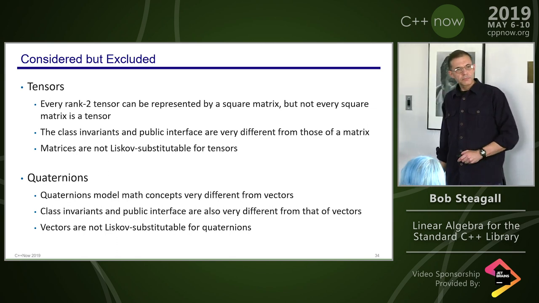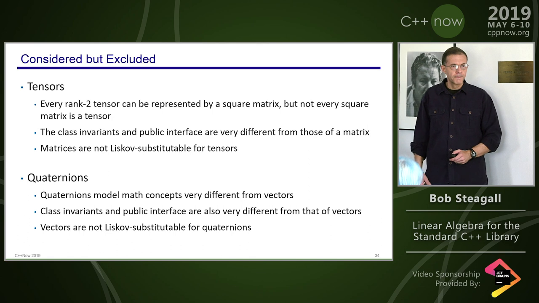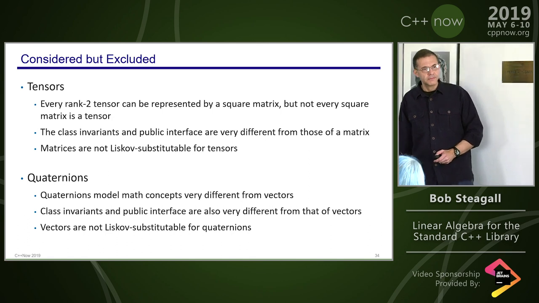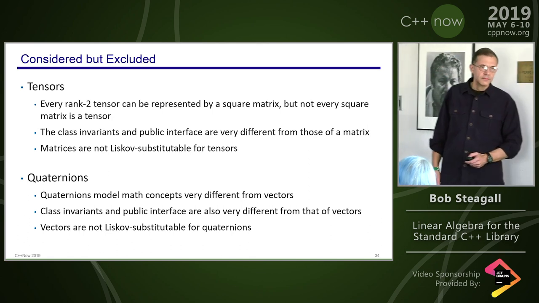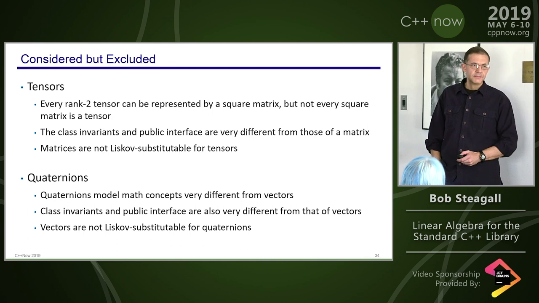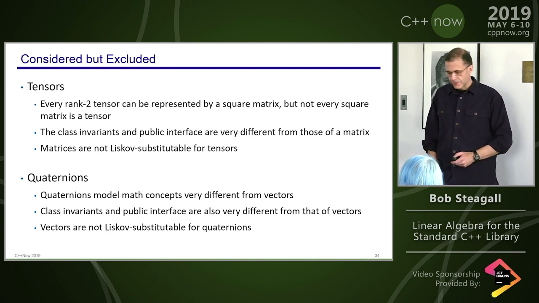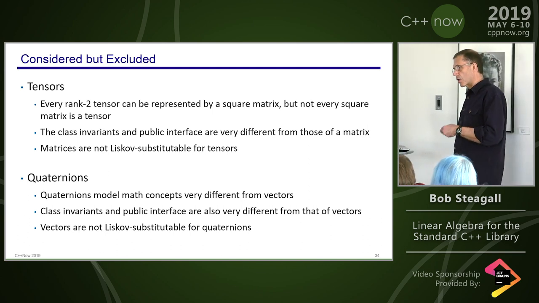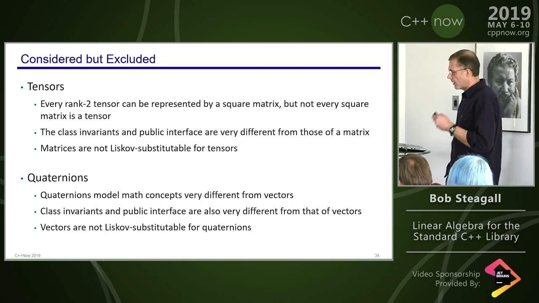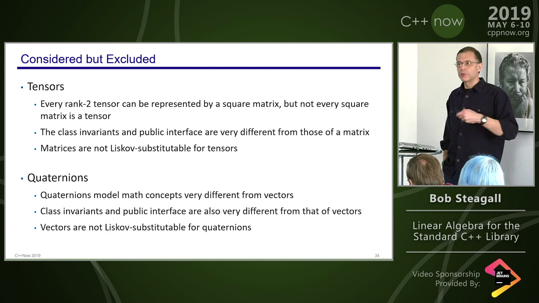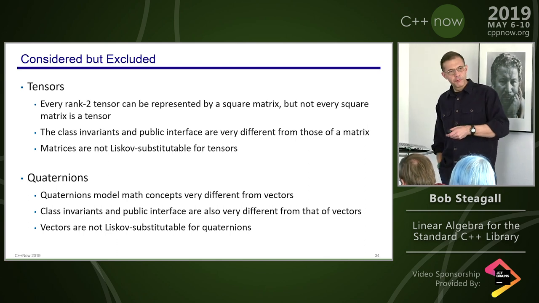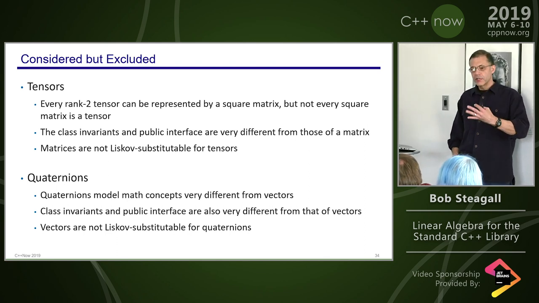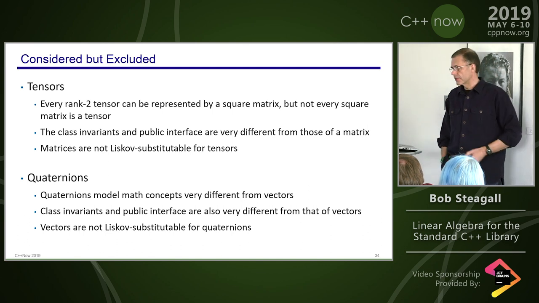Yes, I think that the standard library is the only place you can really implement a quaternion, because you have the same problem that complex does, which is it needs to be reinterpret-castable to an array of 4 floats. Yes. So the comment is that the standard library is the only place where a quaternion implementation should occur, because it needs to be reinterpret-castable to an array of floats or doubles or whatever the underlying element representation is, right?